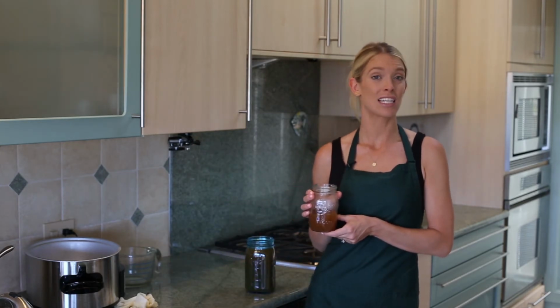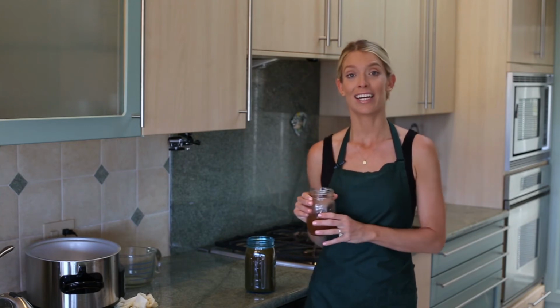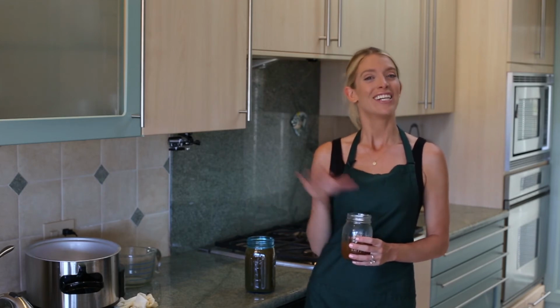So you can use it right away. You can sip on it. You can use it to cook soups, ramens. Instead of broth or water, you can use it in quinoas or rice. And you can also freeze it for up to a month or leave it in the refrigerator for up to a week. So I hope you learned something valuable, and cheers to your health.